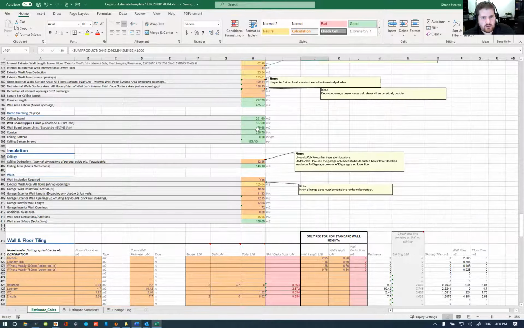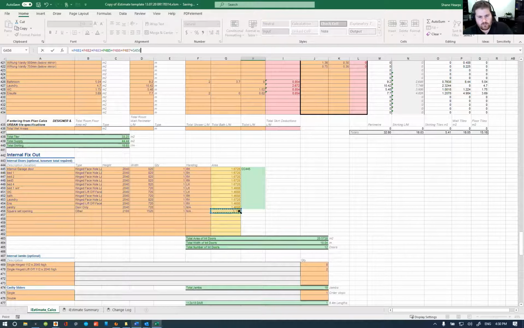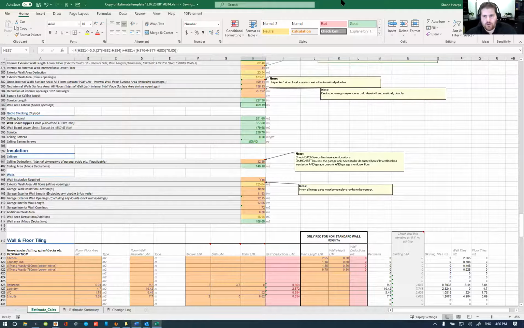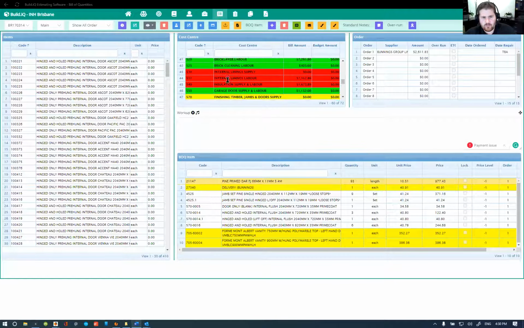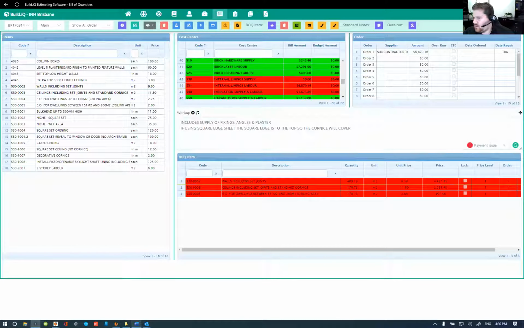Add that on as well. $469.19 and ceiling area of 178.73. That all looks good.